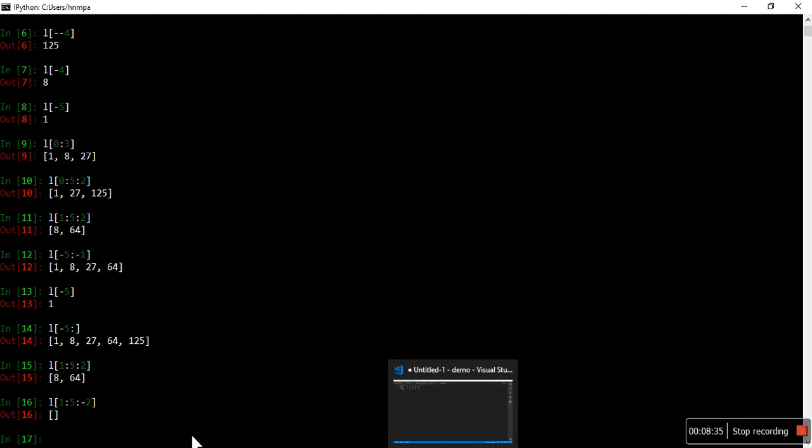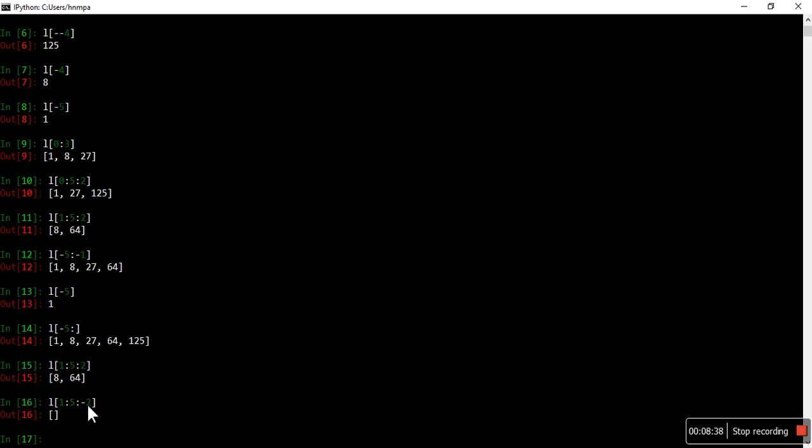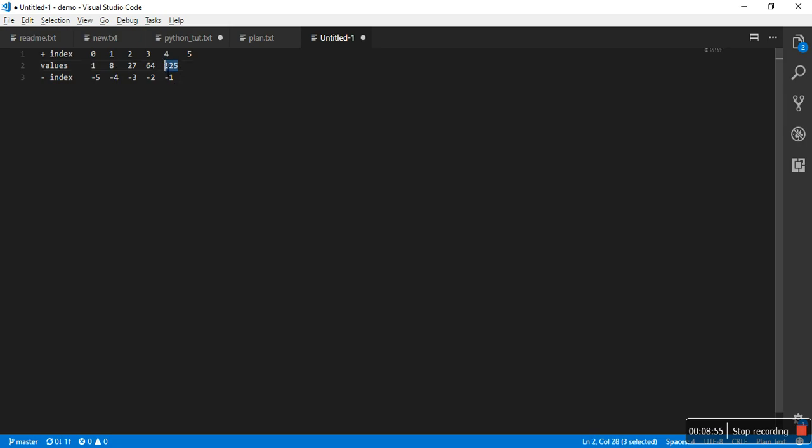okay, but what negative jump value does is, first preference will be this -2, and when you use -2, that means your list will be reversed first. Your list will be traversed from last to first element, that is 125, 64, 27, 8 and then 1. But indexing will be the same. So for 1 it will be 0 and -5 anytime, but now it works like this: 125, 64, 27, 8 and 1.